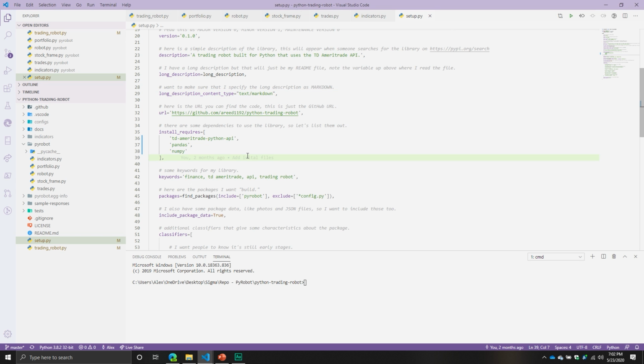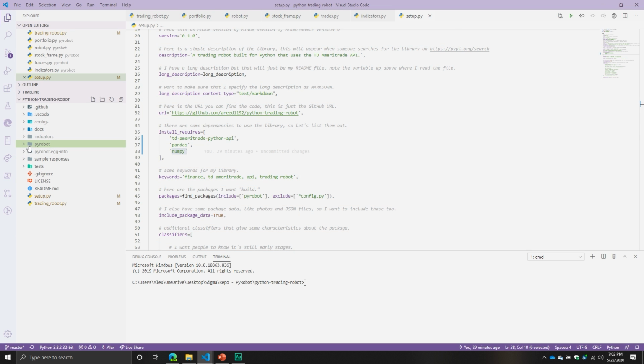For those of you who are interested, the library is currently posted on GitHub, so you are more than welcome to clone it. It is not on PyPI, so you cannot install it, at least not yet. It does have a few dependencies: pandas, NumPy, and TD Ameritrade. The big one is pandas. I'm pretty sure once you install pandas, you don't technically need this, but I'm just leaving that there to be safe.